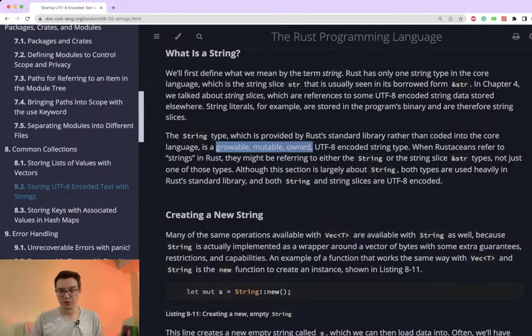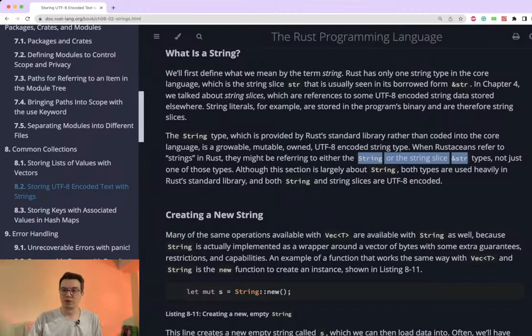Okay, let's use UTF-8. When Rustaceans refer to strings in Rust, they might be referring to either the String or the string slice &str types, not just one of those types. So yeah, there might be some confusion because of the two types.